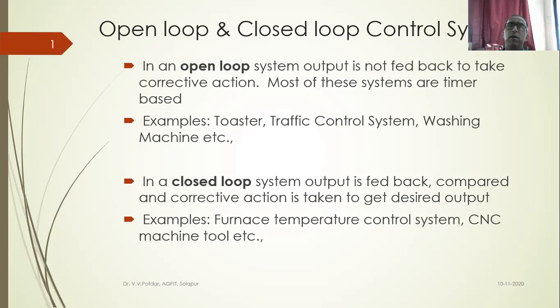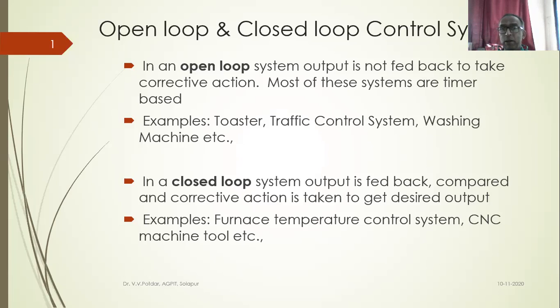So we are not controlling the quality of the toast. Whatever time setting I do, the quality of the toast is dependent on your appropriate selection of time. What might happen? Sometimes it is not fully toasted. It has not become crisper. It has remained wet to some extent. It is not crispy, crunchy, and brown in taste. So once again, we put it for 1 more minute. So what intervention of a user is required. So the output is not fed back and compared in open loop system. And that's why these are called as open loop system.